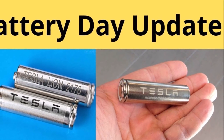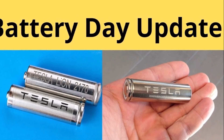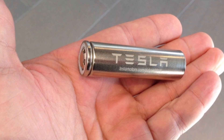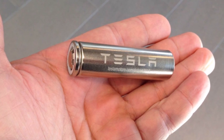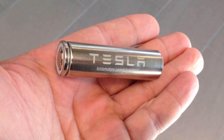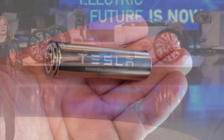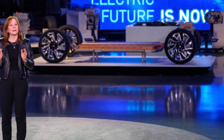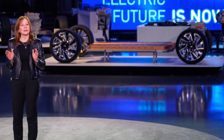Amidst an exponential rise in electric vehicle popularity, GM has released its plans for new battery technology. The Ultium battery is based on new technology and a flexible modular platform seeking to provide many advantages in the realm of electric vehicle technology. The company has been engineering novel EV futures with its partner LG Chem. Considering GM's impact on the market, it could really create significant competition between the automaker and Tesla.